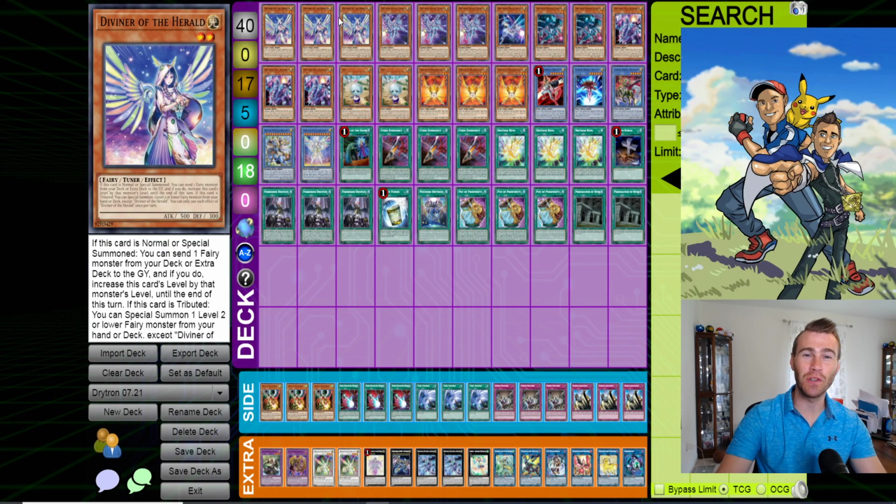It has been too long and we are so excited to come back with a great new deck profile. We have Drytron, best deck of the format. It is easily the best combo deck. It does struggle against Droll, obviously. Cycle Reader, everyone's playing right now. So it has its weaknesses, but I really want to show you my build.